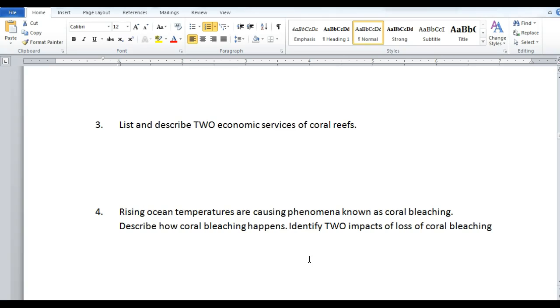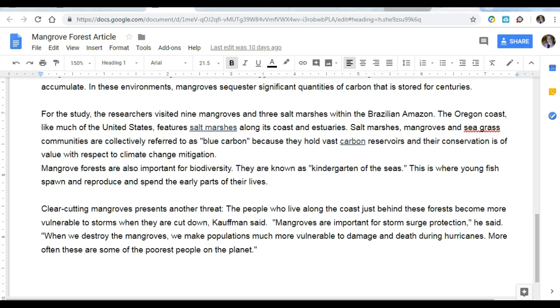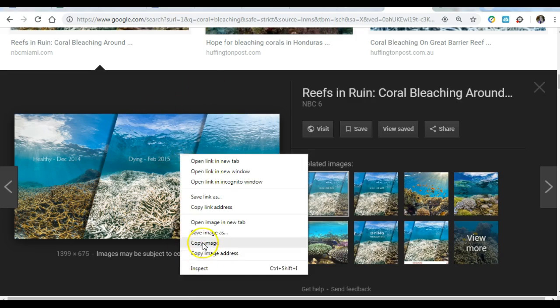And then coral bleaching. What happens when coral gets bleached? What happens to the algae? The algae dies, and it actually gets expelled from the coral. So it leaves the coral, okay? Yep, so the algae gets kicked out of the house, okay? Gets kicked out, and then the algae is what gives it color, and eventually the coral dies afterwards. And the reason it dies is because the algae was making food for it. And so if the algae is not making food for the coral, then the corals are going to end up dying.